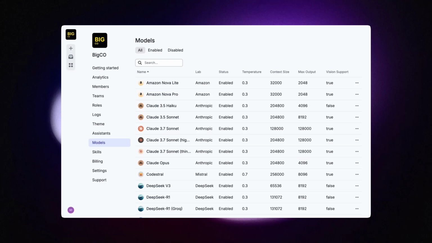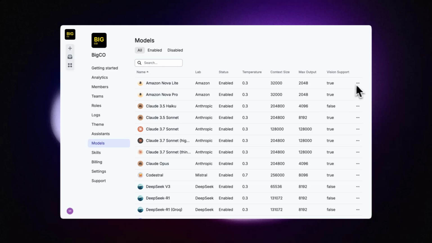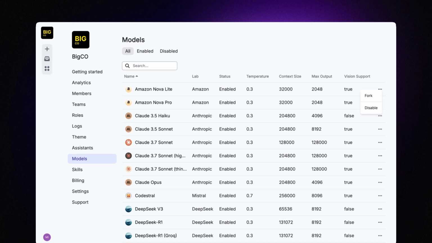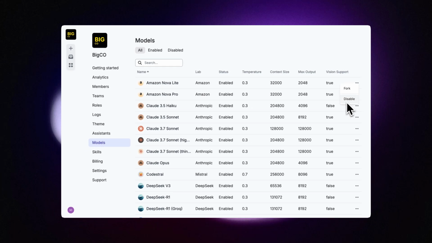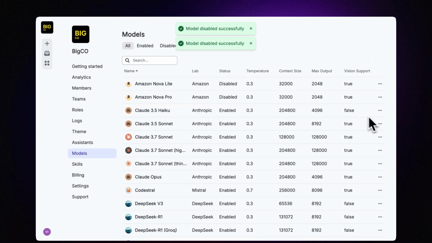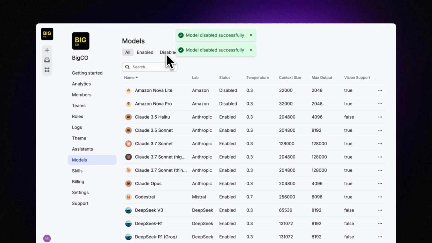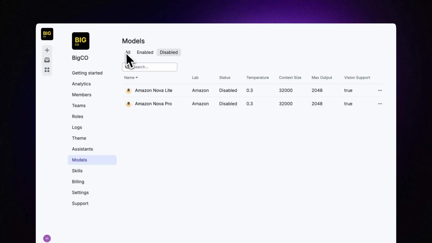And you can use roles to restrict skills and models to particular roles so that you have time to trial new models or skills and make sure they're implemented into your organization correctly. So, just like we saw with themes, you can enable and disable models. For example, say you weren't interested in having the Amazon models in your instance because you just wanted to have the main, most popular models to not confuse your users. You can come in here and say disable, disable, and these models will end up being disabled in the workspace. They'll appear under disabled, and you'll no longer be able to select them from the model picker.